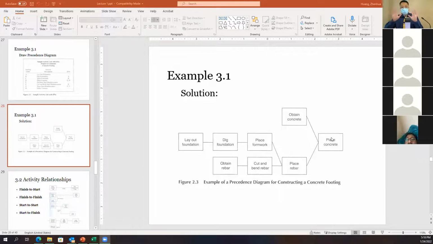So this is the third step. The first step is to find the activity list. The second step is to use the IPA table to order the activities. The third step is to use the IPA table to draw the precedence diagram. Next week, we're going to keep working on this, talking about how to use this precedence diagram. Then we input all the duration information and learn how to do the time and duration calculation. That will be next week's content.